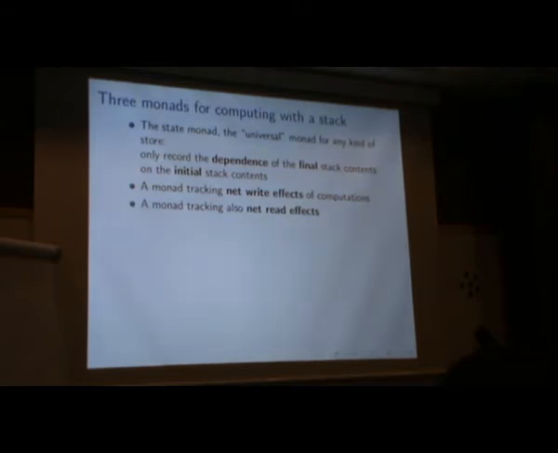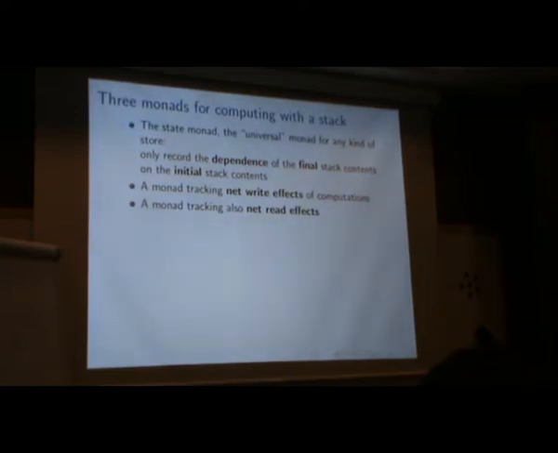So, of course, stackful computations, we should be able to capture them in the state monad for what is in a stack, which is just a list of elements. So you could, in principle, describe the dependence of the final stack contents on the initial stack contents. That is the effect of your stack computation at the end of the day. The initial stack contents was depended on somehow, new contents came out.